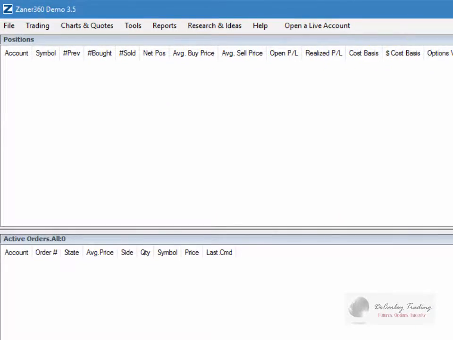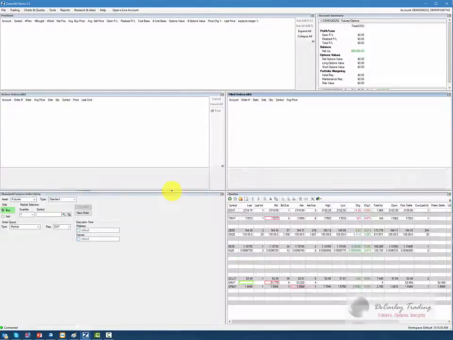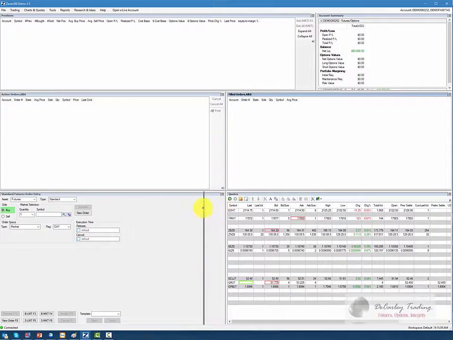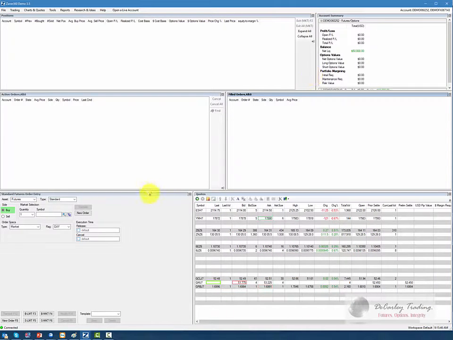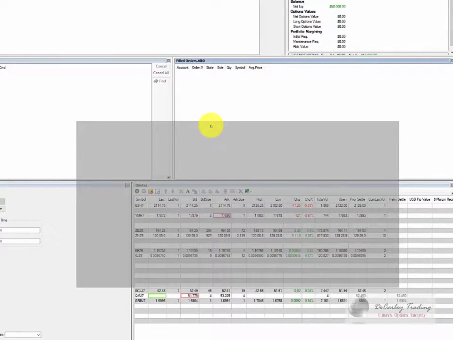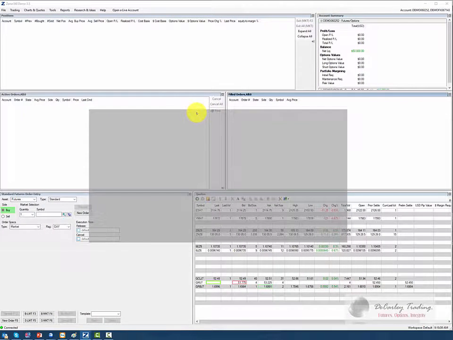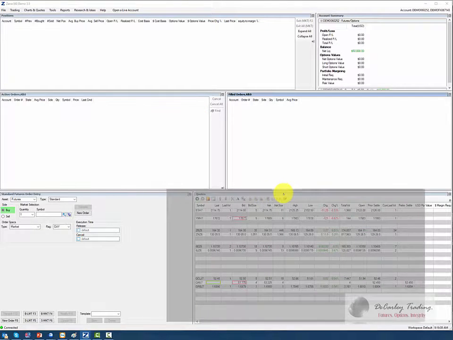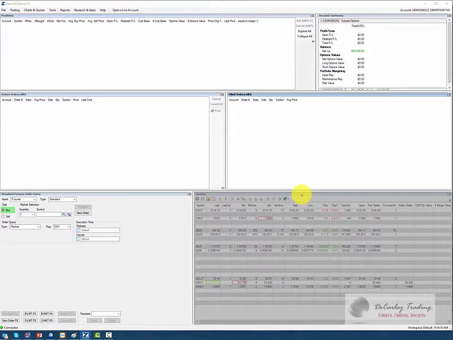Keep in mind you can drag any of the windows to resize them. Just put your cursor over the seam. You can also move windows. If you don't like the quote board being in the lower right corner and you prefer it to be somewhere else, you simply click on it. It's a left click, and you start to drag it. And as you're dragging, you'll see crosshairs. The crosshairs will populate, and it'll give you the option of dropping that window in a particular section. So just choose in the crosshairs which section you'd like to drop that window.